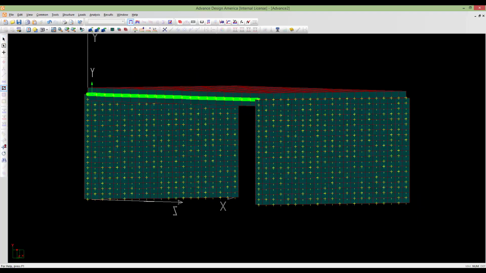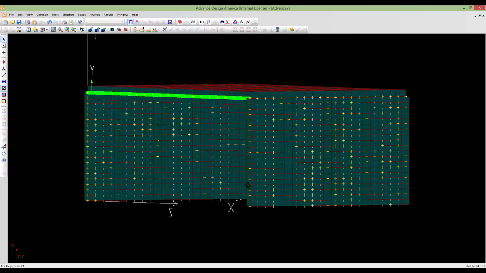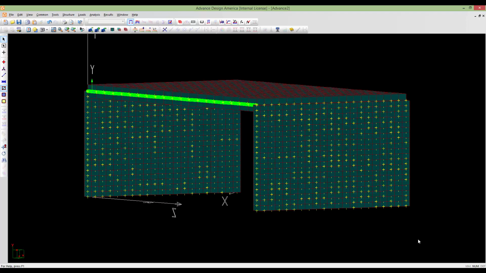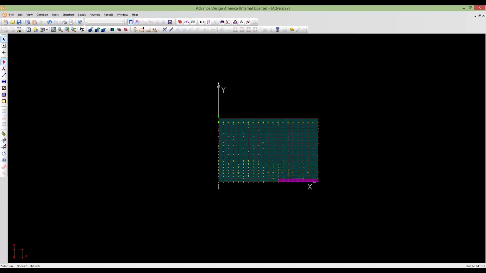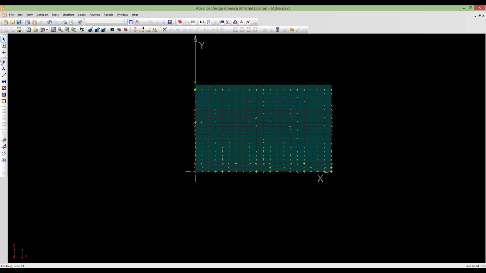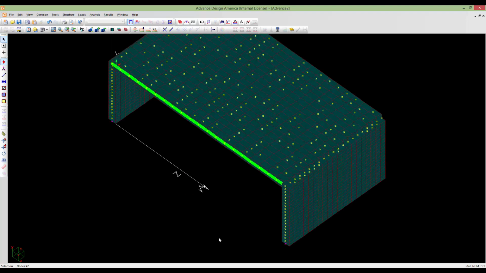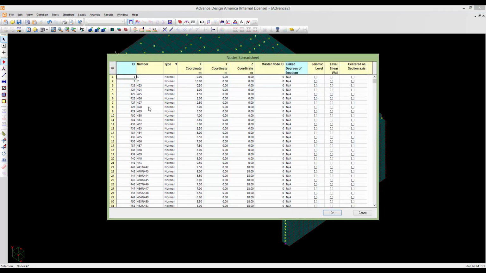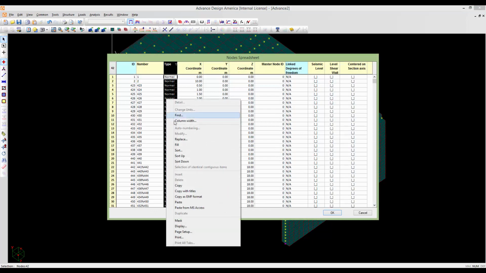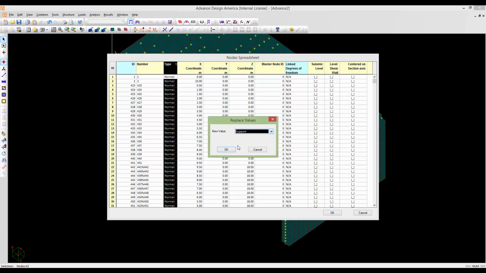We need to add our supports. So let's select these nodes here, the bottom nodes on the wall. Looking from the side is easier, okay. Node selection, select the nodes, okay. Control H, we will define them as supports, okay.